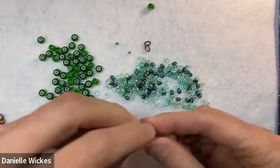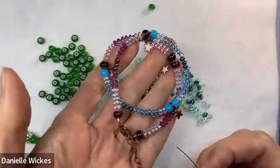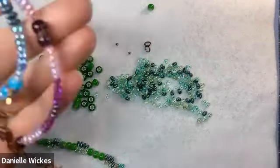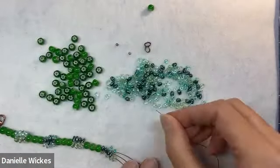Danielle, Sandy said that it would be fun to wear a couple together as a stackable. Yes. Yeah. That's what I was thinking. And I made this one as a stackable that could be combined with it. So you'd have all those looks together. And honestly, I wear this one a lot. This is one of my favorites. They're all so cute.